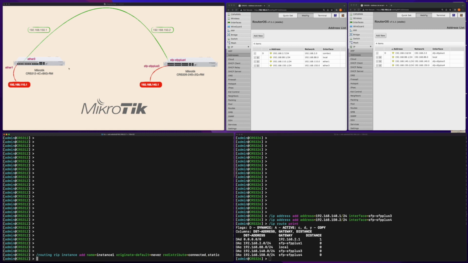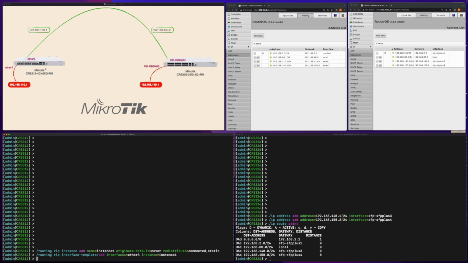The next thing is to tell RIP which interface we want to use to multicast the routing information. Even though here you see two links, because these two routers are only connected with the green link, I will only want to redistribute the router information on the Ether3 and on this SFP plus 4 ports. So there's no sense to broadcast something in this Ether1 and SFP plus 3. We don't directly give that information in Mikrotik customizing. We define something called RIP interface template. I'm going to add a new interface template, which is for the Ether3 port, and I'm using the instance we just created in the previous command.